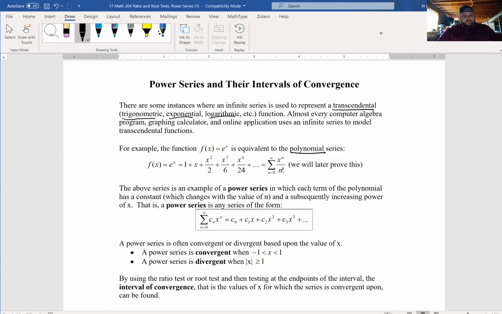We know from experience that derivatives, integrals, graphing, multiplying, whatever, we have a ton of rules and we should be pretty good with polynomials. They're much easier to work with than, say, sines and cosines. We have an idea of what x cubed minus x squared looks like, but we have no clue off the top of our head what sine cubed minus sine squared might look like. So power series allow us to take those functions and turn them into polynomials.